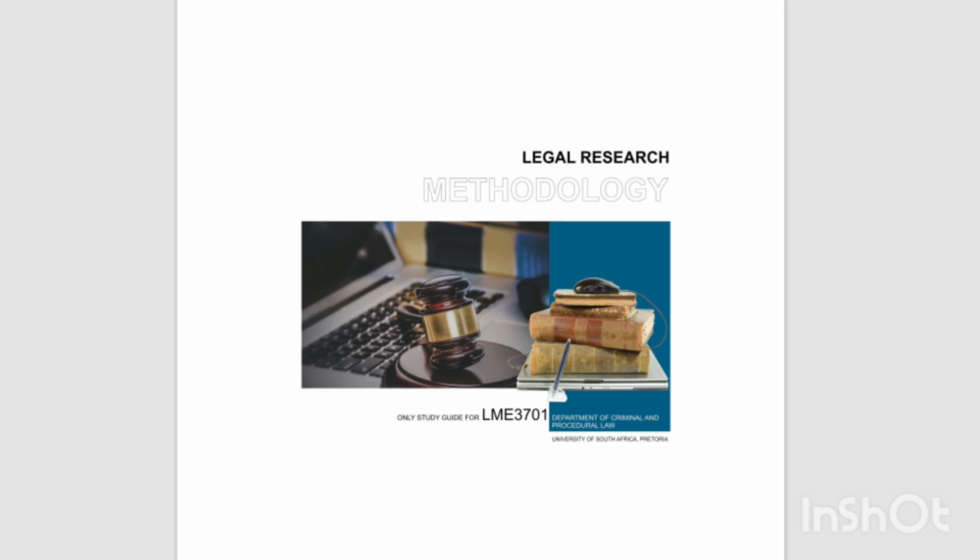A comparative method approach can take the form of either a macro comparison or micro comparison. Macro comparison refers to a study of legal systems or groups of legal systems as a whole, whereas micro comparison concentrates on the study of particular legal institutions in two or more legal systems. For example, the systems of bail in various legal systems. Note that at this level of your LLB studies, your research is geared to a micro comparison, where you will be involved in research on particular rules and/or institutions within legal systems.